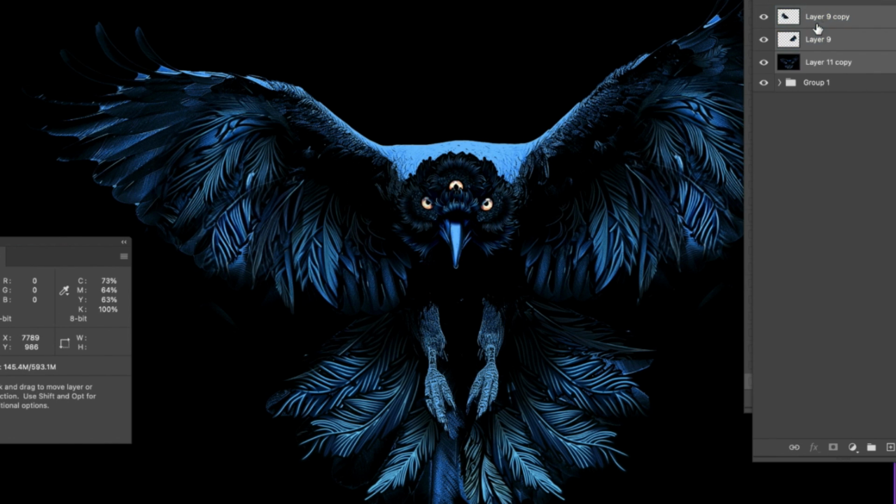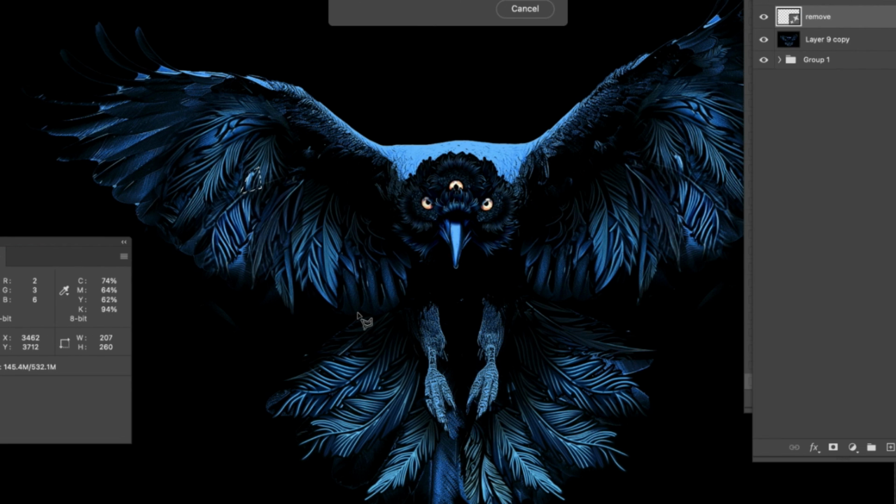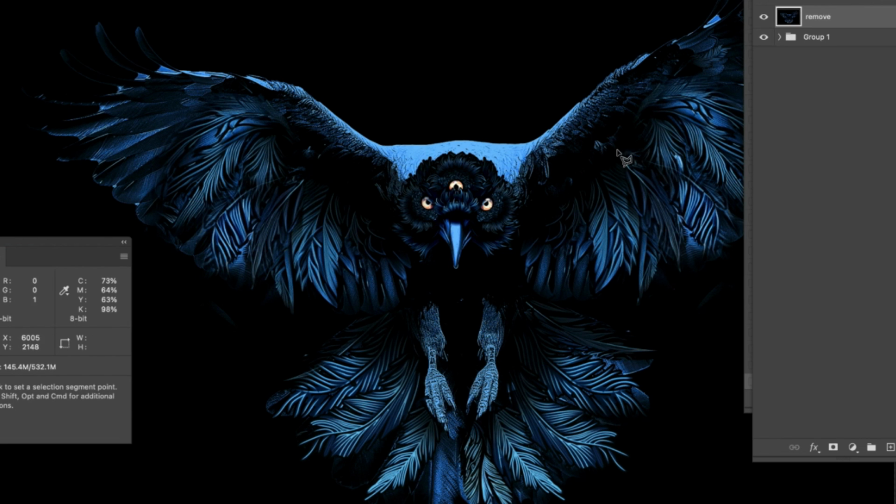I had most of the flight feathers and the tail feathers built, but I was missing the wing tips and some of the second and third row of feathers in the wings. I actually started selecting those areas and using the scientific name for those feathers and asking for that generation.